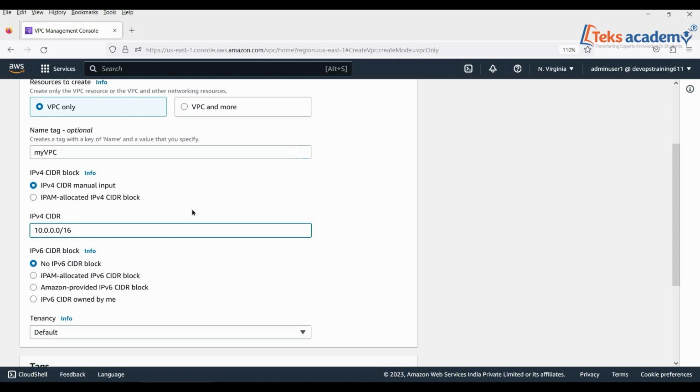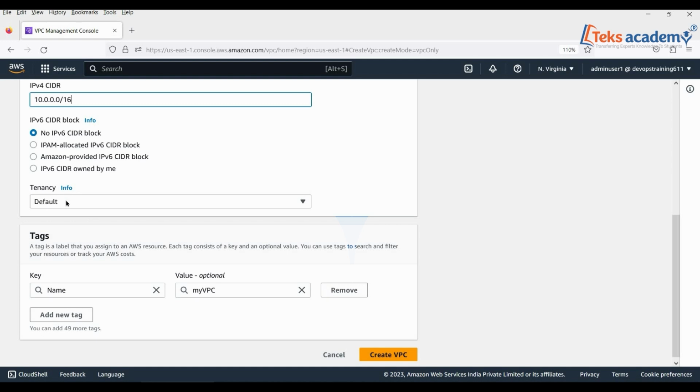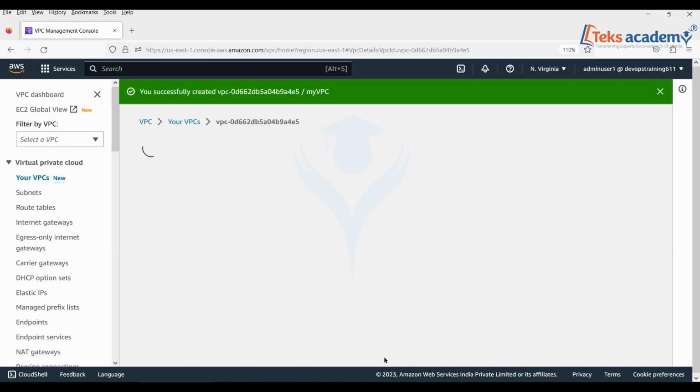In this VPC I can specify either only IPv4, or IPv4 and IPv6. But in this practical, I'm not going to choose any IPv6 CIDR block. For tenancy, I'm going to choose the default one, and automatically it is taking the tag name as my VPC. So click on create VPC.